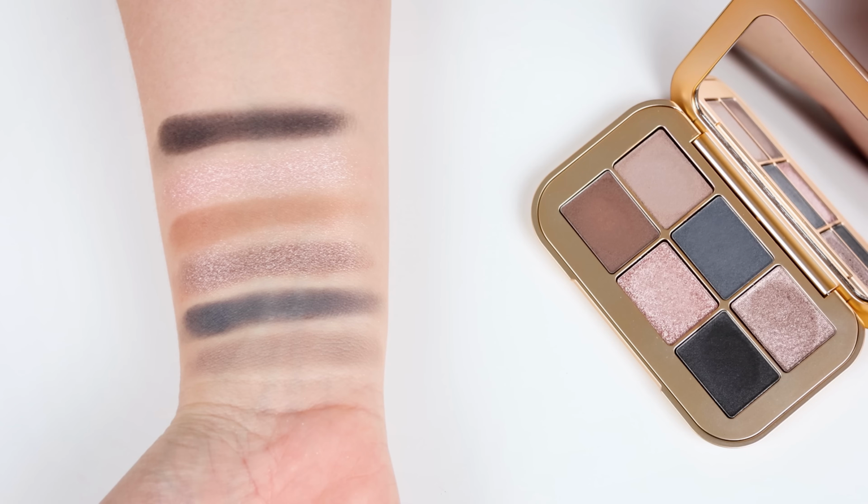I have every single one of her palettes. If she releases more, I will pick them up. She has one of the best eyeshadow formulas out there on the market, specifically if you are just an everyday makeup wearer and want a fuss-free eyeshadow palette that is incredibly easy to use but has an incredibly impeccable formula. You will love her palettes, and I just love this one because of the color story. I absolutely regret nothing with my Lisa palettes. I think they are some of the best quality palettes in my entire collection.